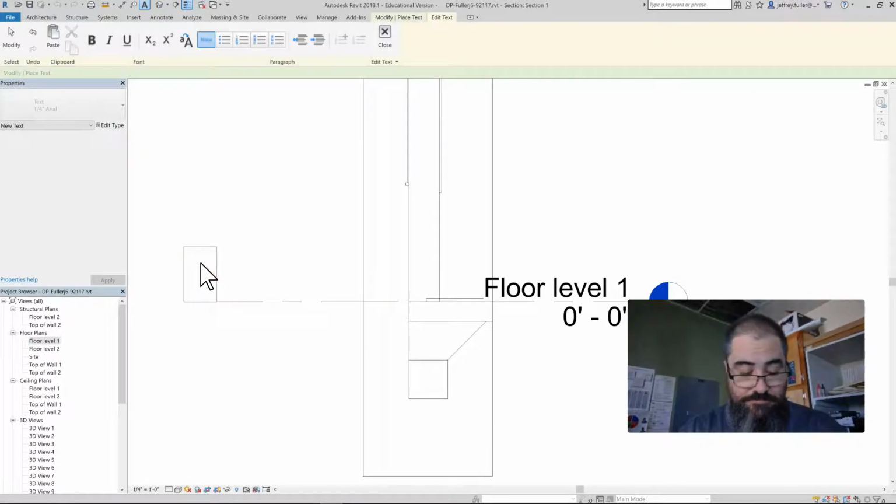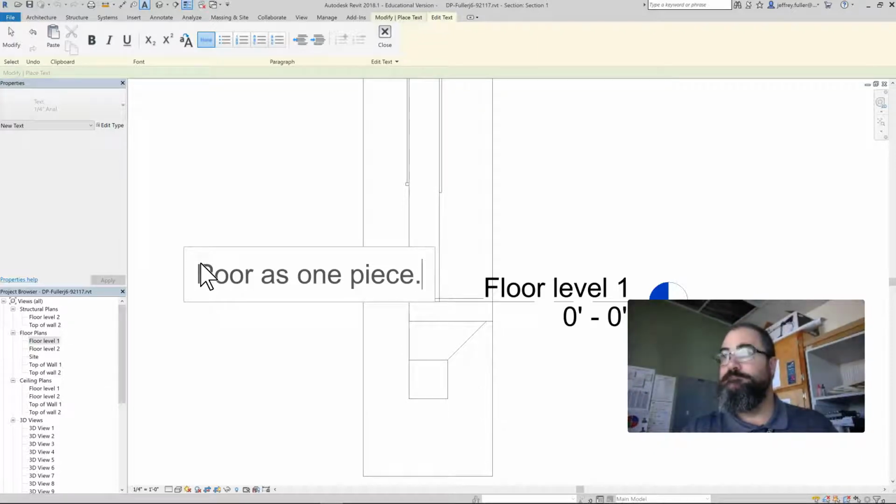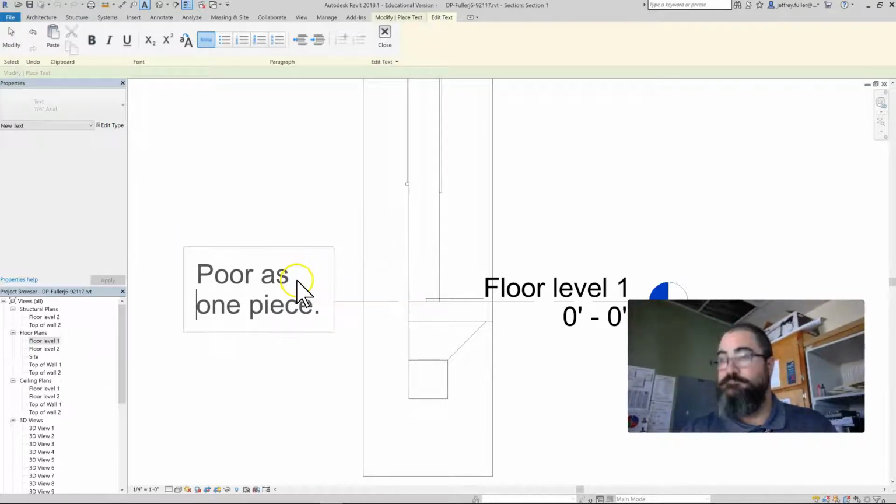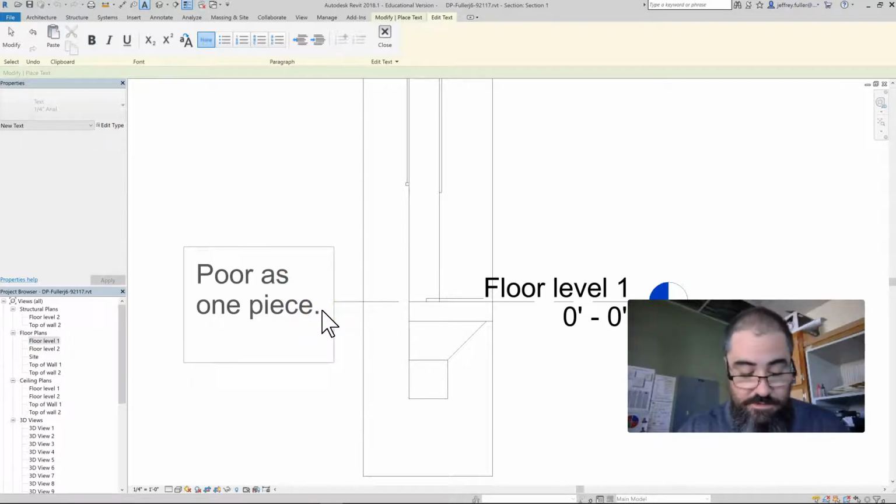Okay, and this will be all caps when I get done with it. And we'll put some data here.